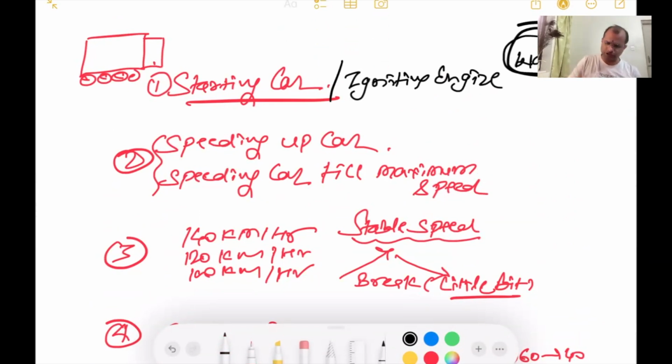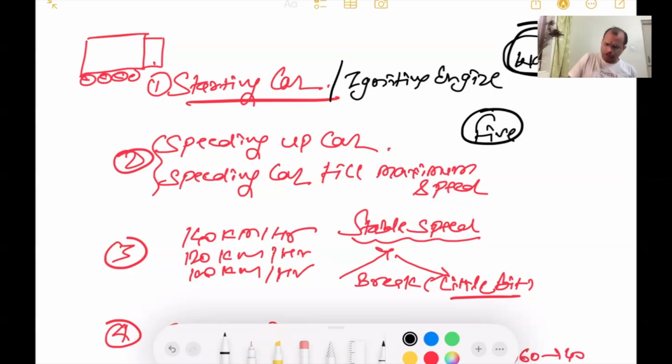And the second phase is called fire. Fire means you are speeding up the car, taking it to the maximum speed. In the fire phase, you are continuously going up, like 40, 50, 60, 70 kilometers per hour. You keep on speeding. The meaning of fire is that you are going upward and keep increasing.